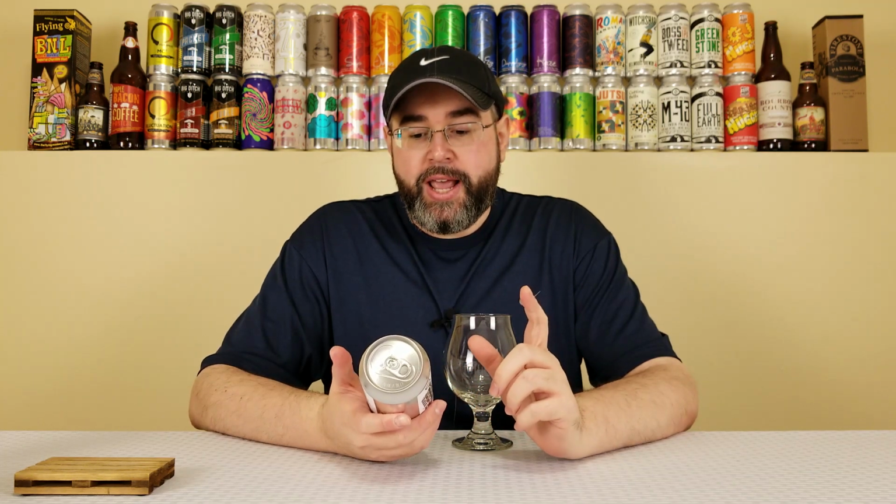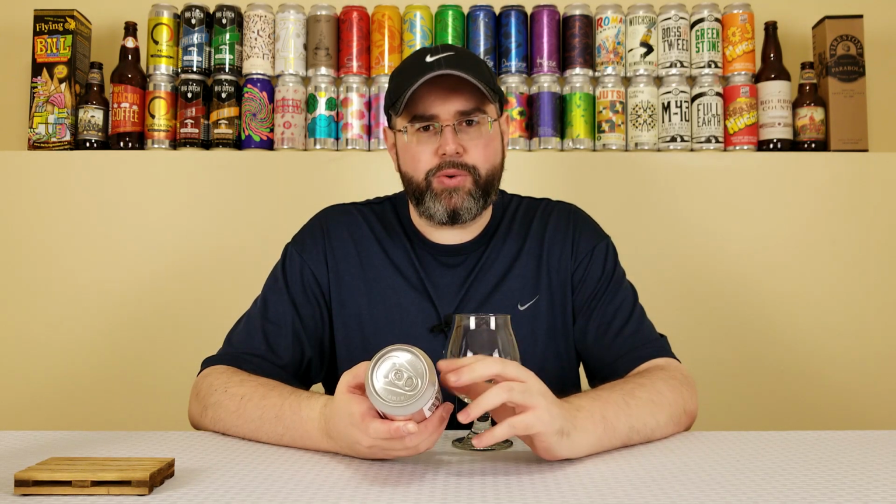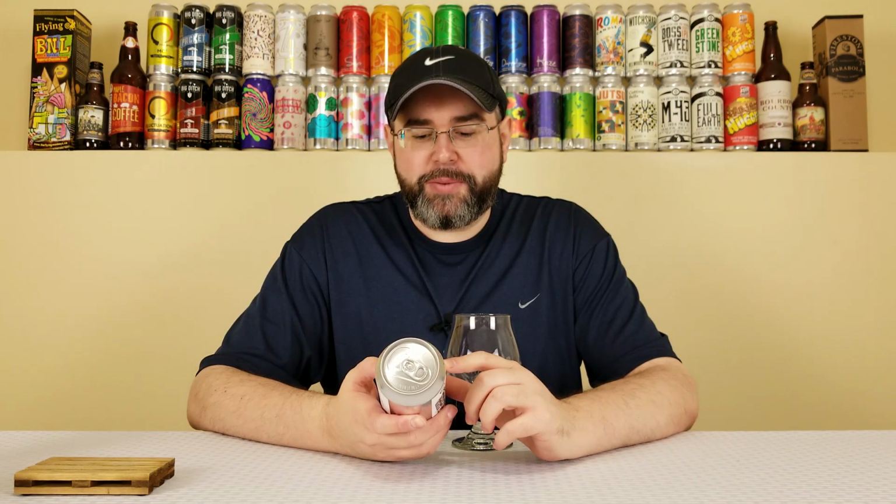But anyway, this beer, I'm excited to get into it for a couple different reasons. Number one, it's been 3 or 4 months since I've had any hop forward Trillium beers. Shaun and Mike did send me a stout for my Whodunit beer review series, and I did very, very poorly on it. So I want to drink something from them that kind of erases that memory. It's never going to erase that memory. I did such a bad job.